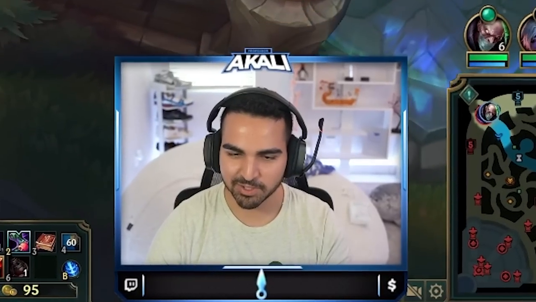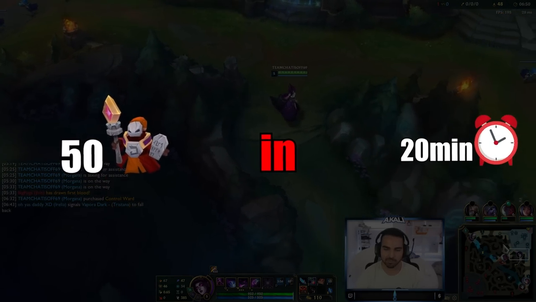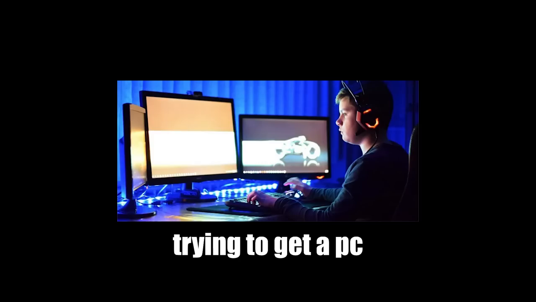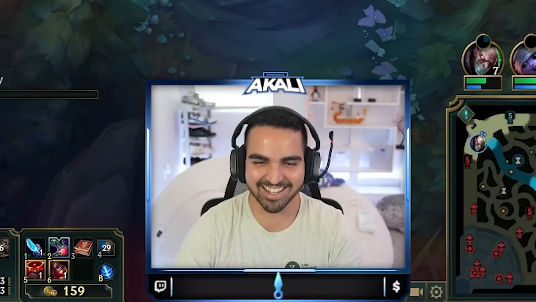I've got a new challenge for you, Iron Guy. If you get 50 CS within 20 minutes, I will personally PayPal you $20. I need that money, bro. I'm trying to get a PC, no cap. I'll PayPal you 40, man. Do not take my farm.